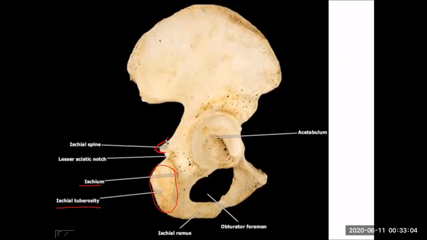Inferior to that greater sciatic notch, the point of the ischial spine. And the third term we need is now paired with the greater sciatic notch, the smaller groove. That is the lesser sciatic notch between the spine and the tuberosity. So this term we don't need at all. And still a better look at that foramen, obturator foramen, as well as the socket, acetabulum, just general traits of the pelvic girdle.